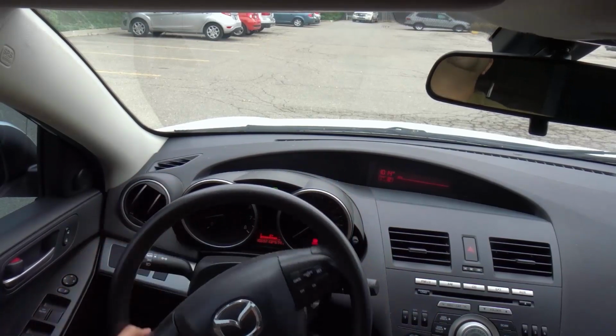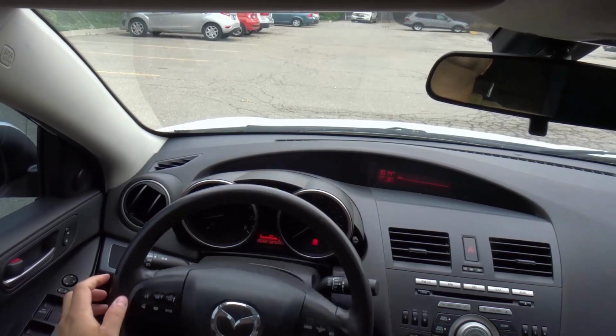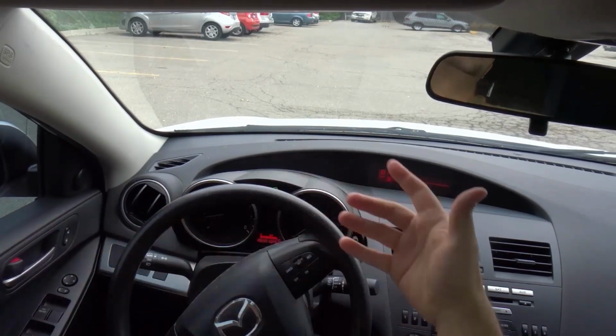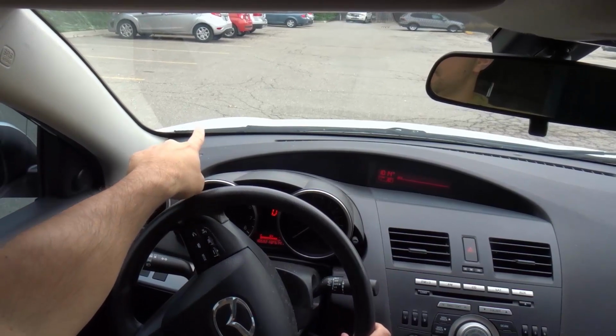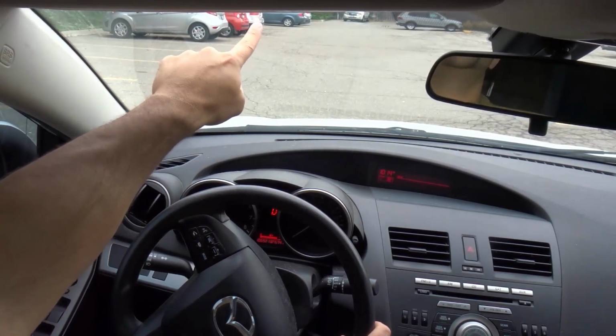So you want to turn the wheel towards the parking spot, and then you want to straighten out the wheel as necessary. Sometimes it might be when you're completely in the parking spot. Other times it might be a little bit earlier. And that's the key of estimation. So check this out. We're going to drive forward. I'm going to park in a parking spot just past that car over there, that silver car.